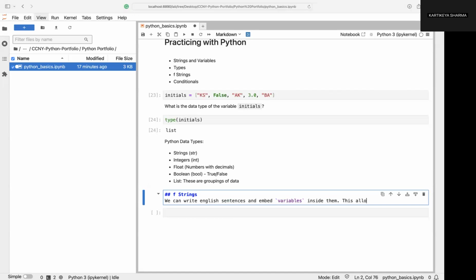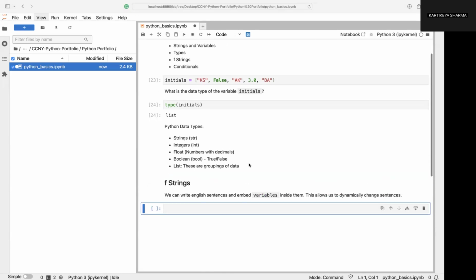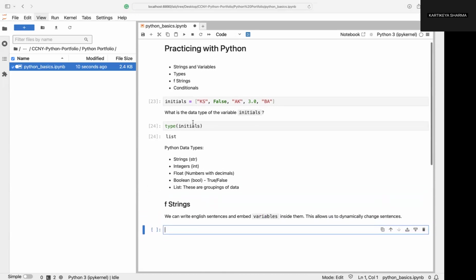This allows us to dynamically change sentences, and I'll explain more about what this means. But F strings are very useful.